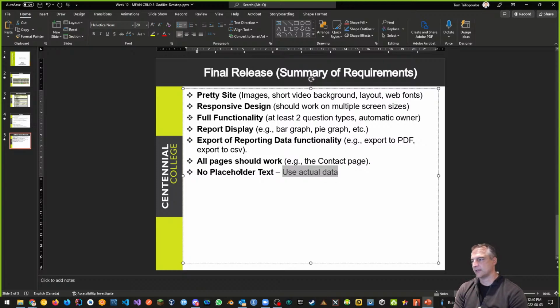These are basic things that you guys should have. And the reason why I'm mentioning this is because some people have finished off their site and they're like, well, but it's functional. But no, it's not. It's not pretty. Well, I couldn't make it pretty. I'm too busy. The reporting doesn't work. Well, we couldn't get that done. Well, if you don't get these things done, I'm going to take marks off. Oh, well, it's not responsive. We didn't think about the table working as a responsive table or this image working in a responsive way.